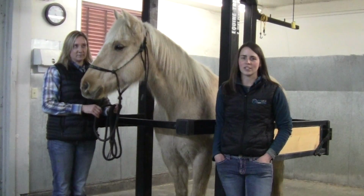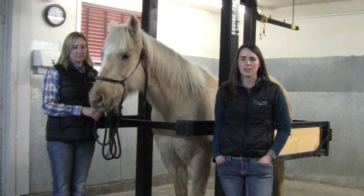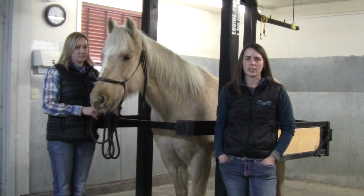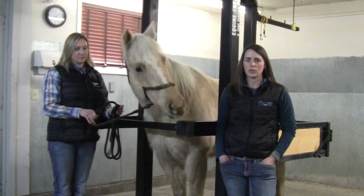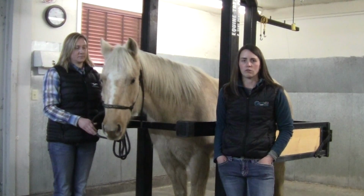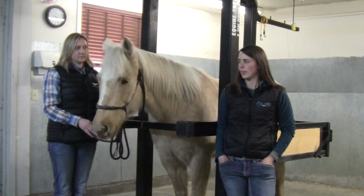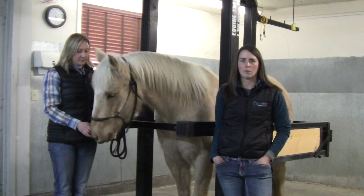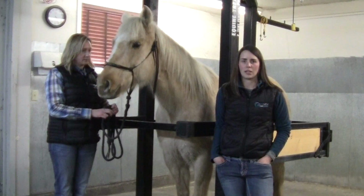Treatment-wise for these mares, there are several different things that we try to do to help alleviate the inflammation in their uterus. First off, if they have an infection, we'll try and treat that with antibiotics and get the uterus cleaned up before we even try and breed them. When we're breeding them, we often use something called a uterine lavage, or more commonly known as a uterine flush, in order to try and get rid of the inflammatory fluid that's within their uterus. During these, we can also infuse things into the uterus, such as antibiotics, and leave that sitting in there for a couple of days to help clear any residual inflammation.